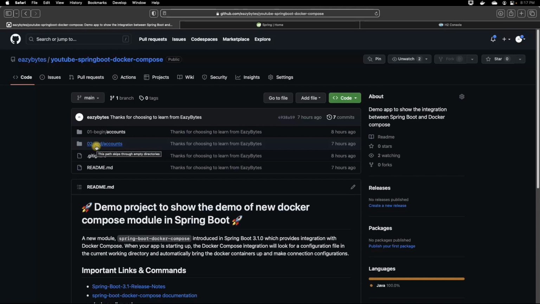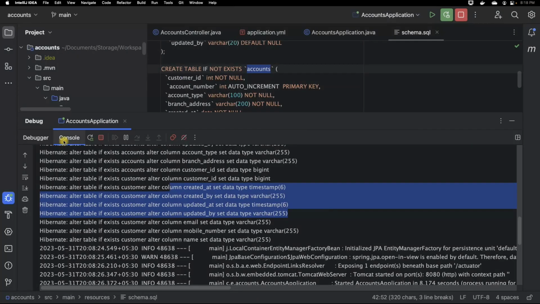So this is just for your reference in case you want to explore more about this application. Now everything is clear to you about the application. As a next step, let's try to change this Maven application to point to a MySQL database.